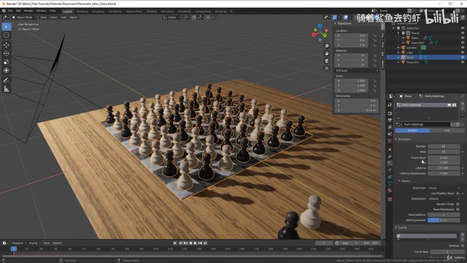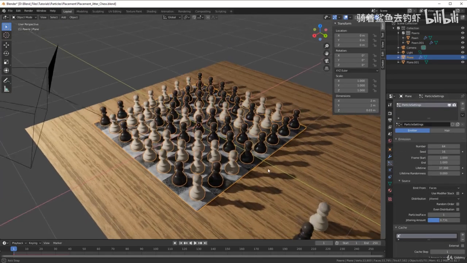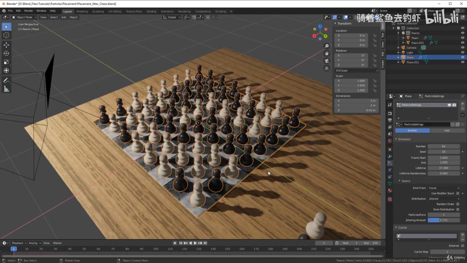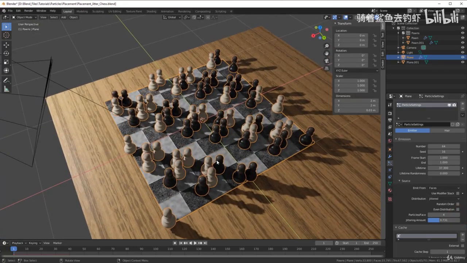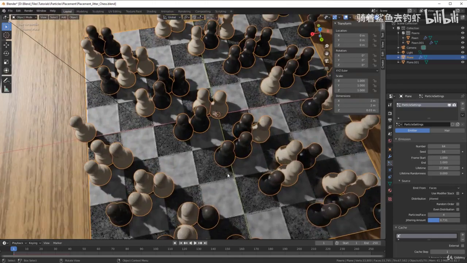And the fine thing with jittered is that you don't want objects to be above each other, but you don't want them to collide as well. Then you have these limitations. So if I only want 4 pieces on each face, then I just select 4 particles on each face. And then I can be sure that there would never be more than 4 particles on that face.